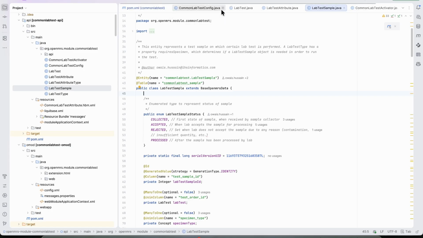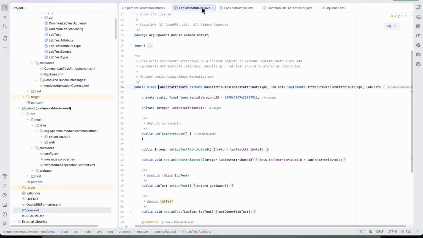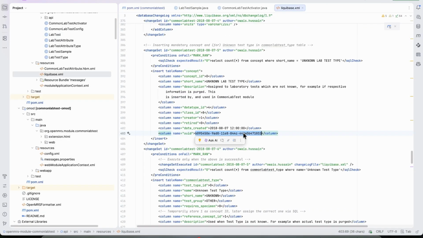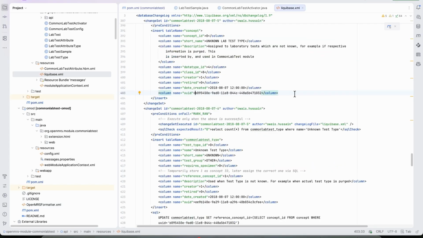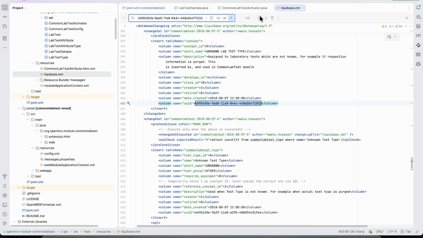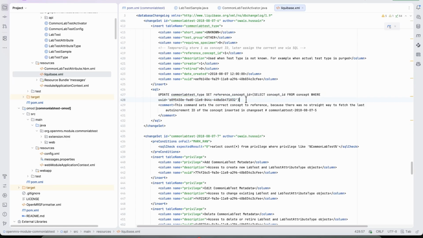It will be much easier. Yes. So we are updating the reference concept wherever we have this UUID, because this is the UUID for unknown test type.